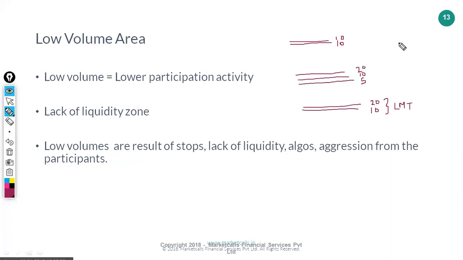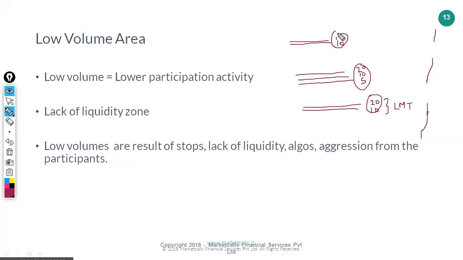So if somebody punches 100 lots, what generally happens is that the price will be traveling, and somebody punches 100 lots here. First, they will eat this liquidity. They will eat this liquidity, and you'll find a gap. The next trade will be happening over here because he's punching 100 lots of market orders. Then you'll be finding this. They will be eating this liquidity, and they'll be eating this liquidity. Because the liquidity is low over here, they'll be able to push the price faster.